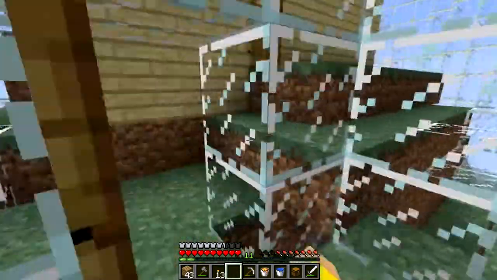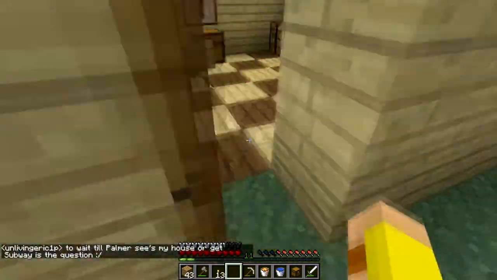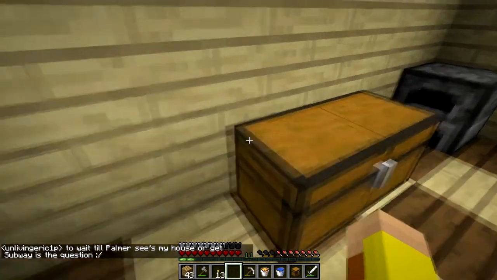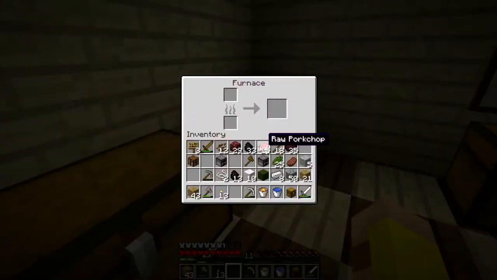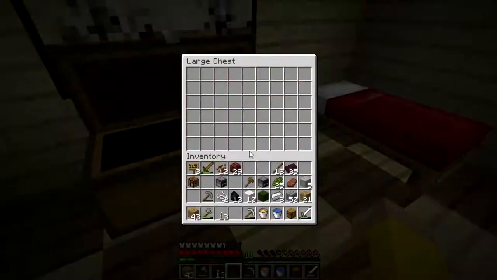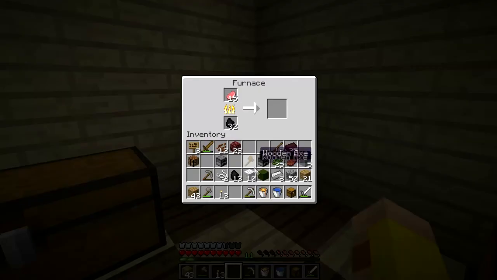And so I need to lock this. You know what? That's actually the first thing I'm going to do. I'm going to do all this locking stuff. I told him I'd show his house today because he was the next person in line, but he's asking if he's going to get a subway or not. That's funny. All right, I need some food.